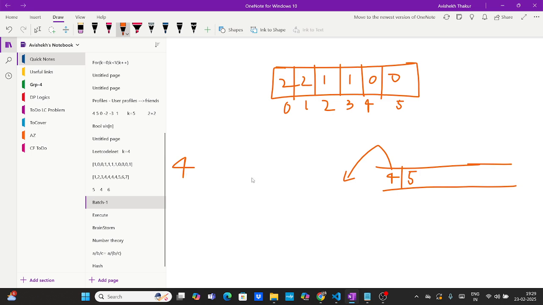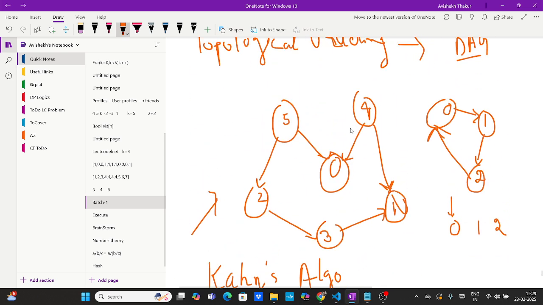Now what we do in Khan's algorithm is go to your adjacent neighbors. Whatever edges you see, visualize that you are removing these edges. You need not actually do it, but you have to have a visual that you are removing the edge.